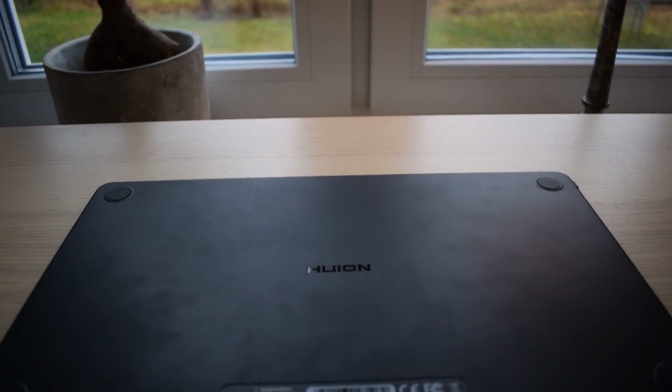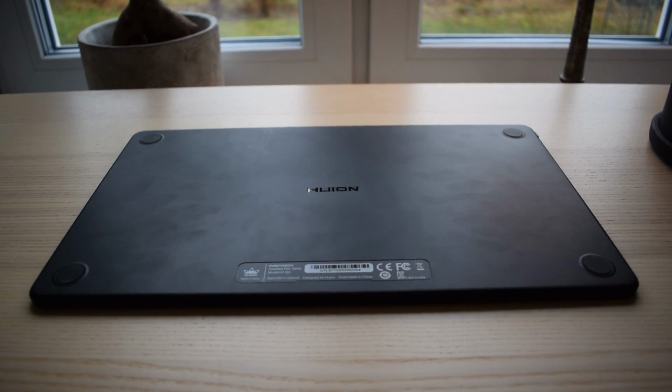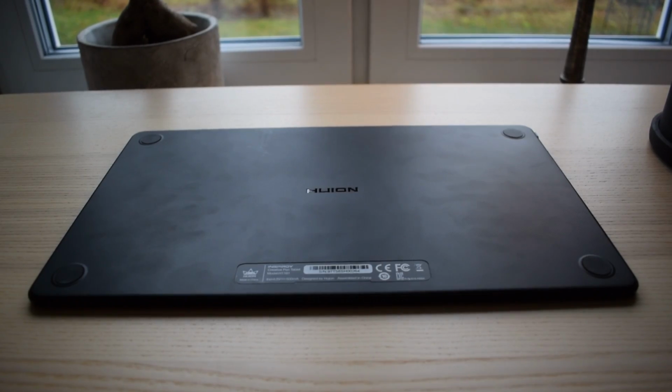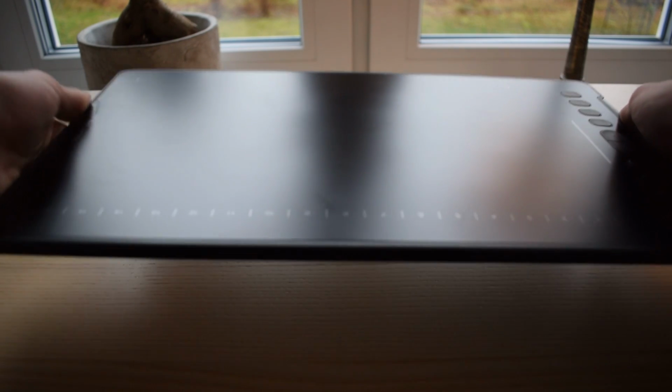Then if we flip it over, you will find 4 rubber pads, so it doesn't slide around on your table, which is always nice to see. And if we give it a little tuck, you can see it's okay. It's quite well made for being this cheap.